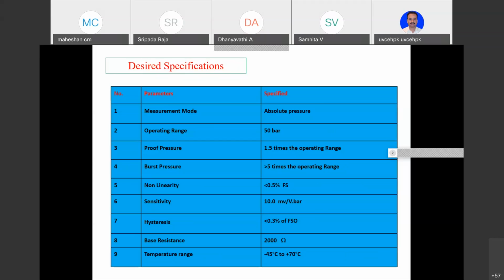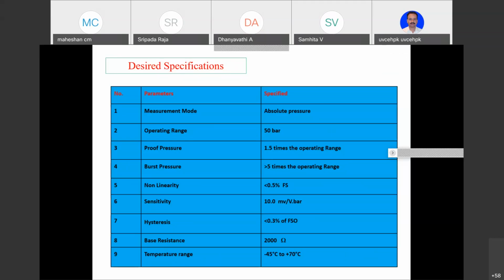The proof pressure is 1.5 times the operating range, and the burst pressure should be greater than 5 times the operating range.